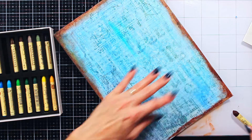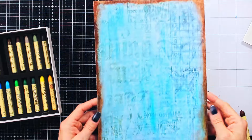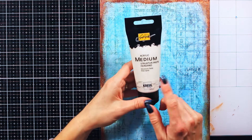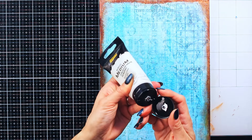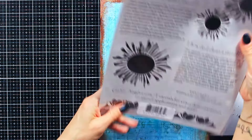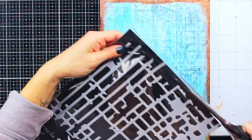First I decided to take a deep, rich brown tone and go all over the edges of my paper. I think it already started to look pretty. These fun textures inspired me to add some more texture, and I will use a structure paste, which is like a fine sand, with this stencil from Joggles. This one is called Irregular Grid Mask, and it looks really beautiful and grungy — I thought it works really great for this project.